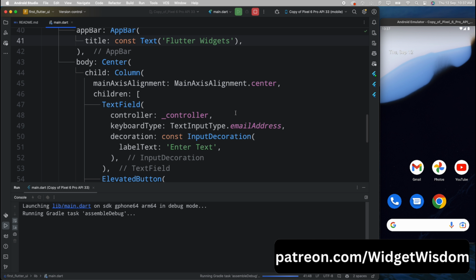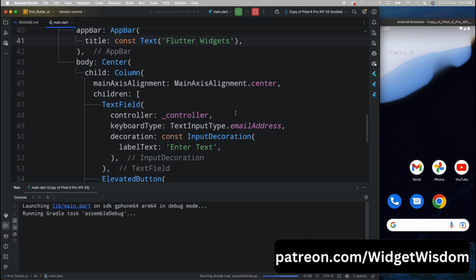Like let's assume a case where the user entered nothing inside the text field and pressed the submit button. In that case, you want to show an error to the user. So for that, come inside the elevated button's onPressed method, and here add a check that if controller.text is null or controller.text is empty. But here we don't need this null condition because the text always has a default empty value. So please remove this condition, and then here add a scaffold messenger and then show a snack bar which will say validation failed, and then move this setState thing inside the else block.